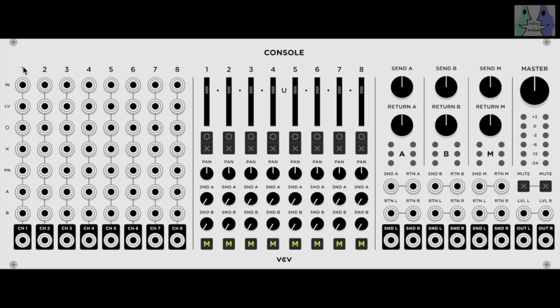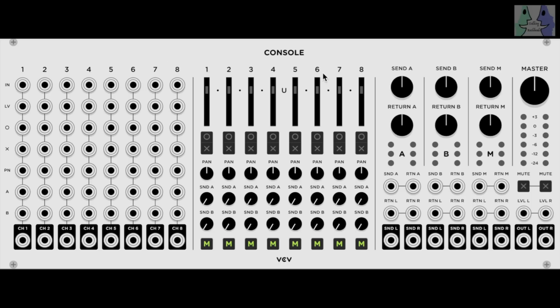It's actually an 8-channel mixer. That means that there are 8 individual inputs that you can feed signals into. And these channels, there are 8 of them, are mono channels. That means that when you feed a signal into here, it's a mono input and provides a mono signal to the mixing desk itself. And you can feed 8 separate channels in.